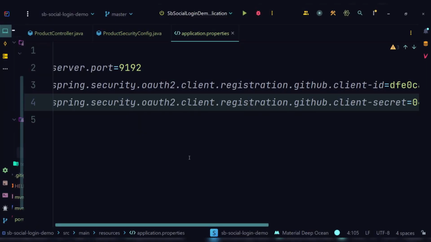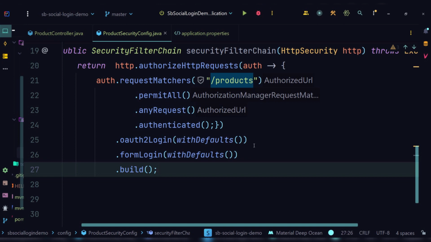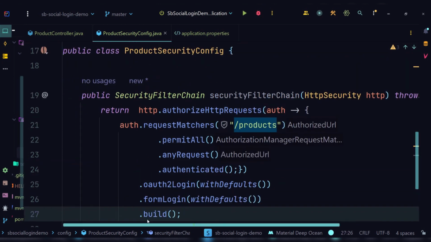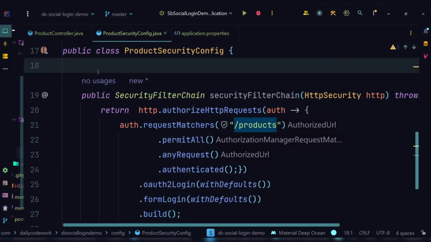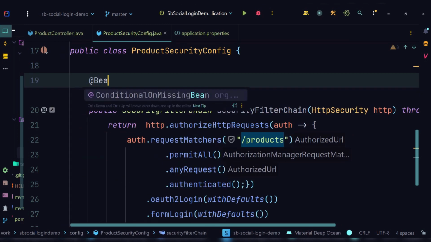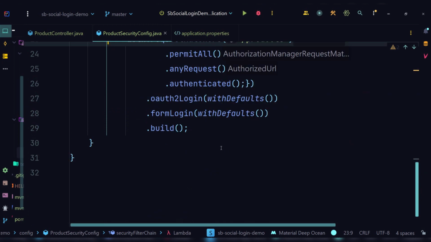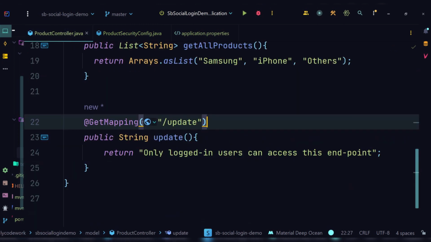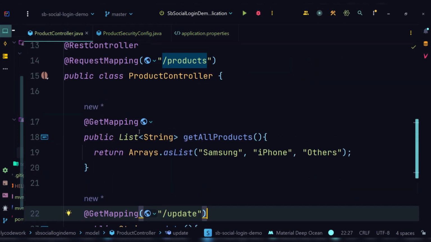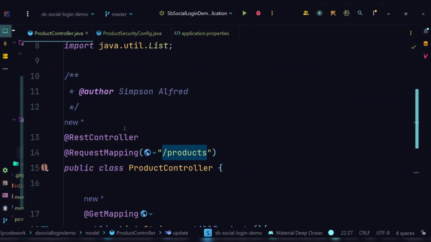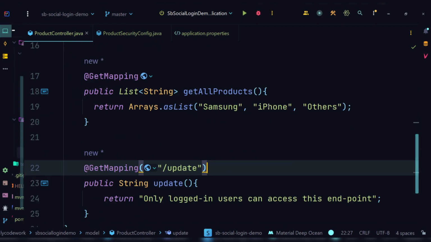Now, let's go back to our project. And right now, let's run it and see. Okay, so before I forget, this one here is a bean, right? It's easier to forget. So this was supposed to be a bean, like so. So now let's do the import here. So this one is a bean, right? And let's go back here and see. So we have all our methods specified, get mapping, and this here. So I think we are set to test our application.